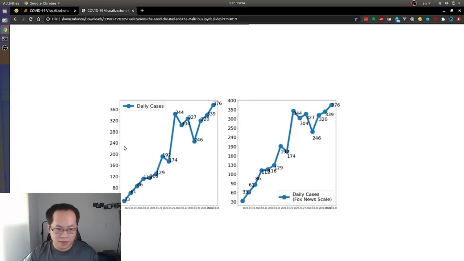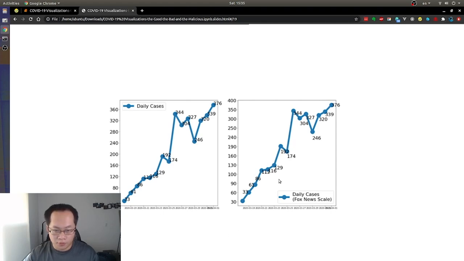All right, here it is. On the left hand side, you will see the y-axis is even. The ticks are evenly separated from 0 up to 400, with exactly the same size of the graph. This is also from 0 to 400, but the scales are different. This is just separated by 40, and here you see 10 and 50, 50, 50, 10. So this is the Fox News scale. So what's the biggest difference between these two? At the first look, they may look very alike.